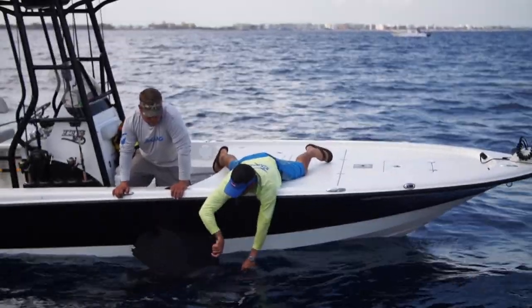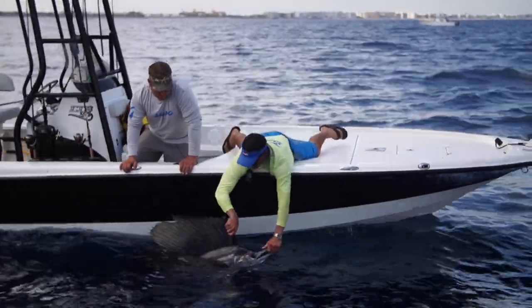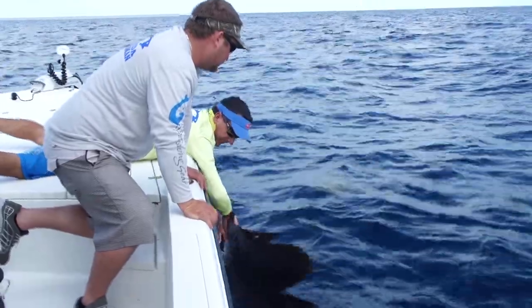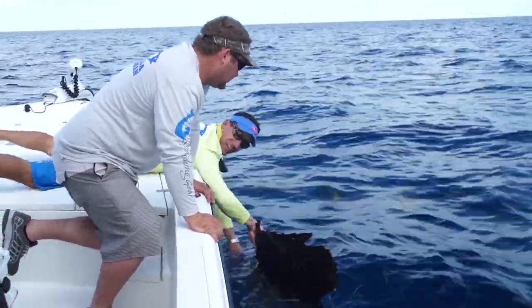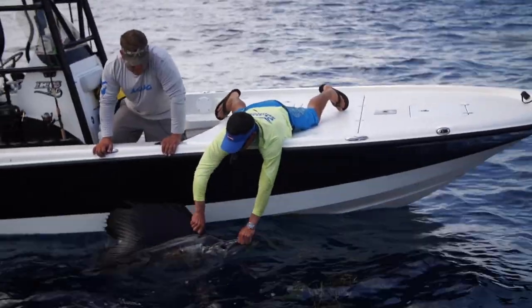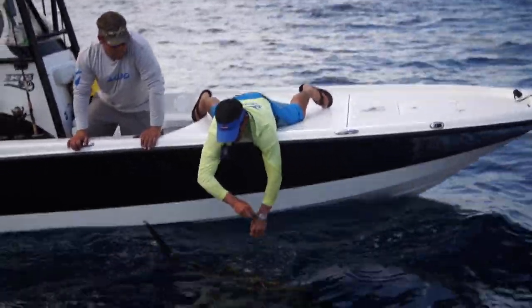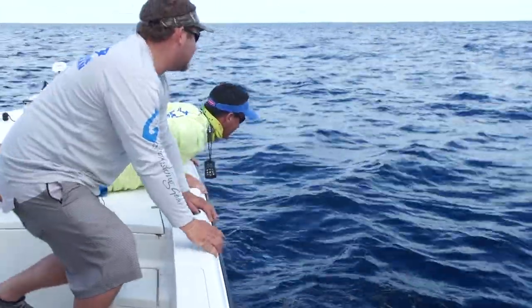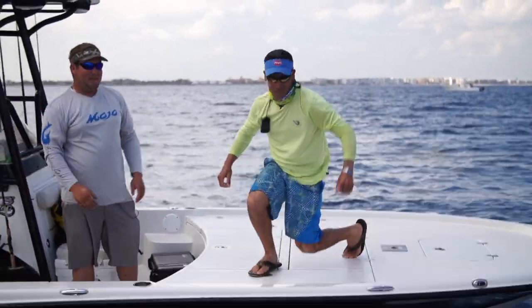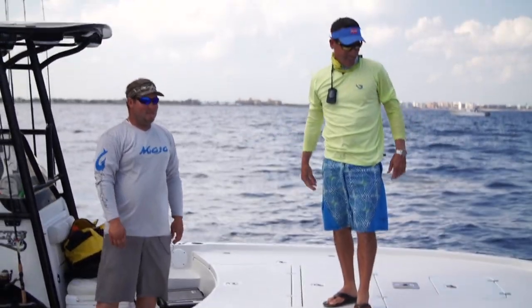It's important to keep these guys in the water. You don't need to pull them out. Even if you wanted them out, just measure them on the side of the boat, make a replica. This one's still nice and fresh. What do you say, we let him go? Yeah, man. Pretty strong. All right, I'm gonna let him go. Cool. Good job, brother. Way to stick him. Cool, man. Wow. Looking for one of those all day.